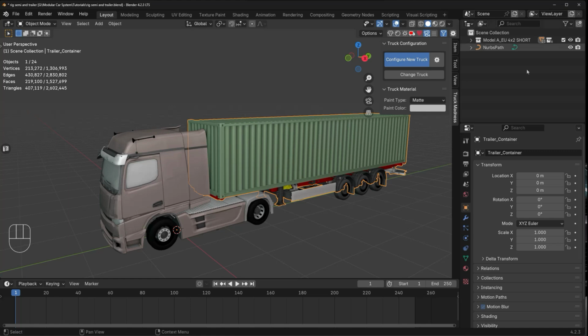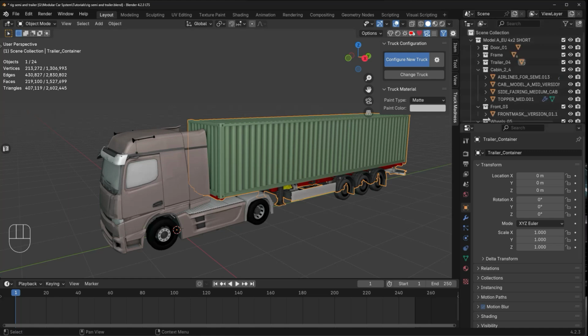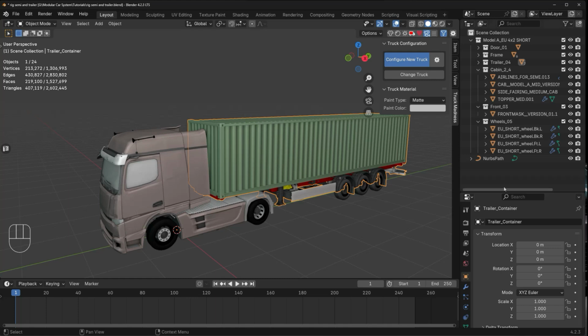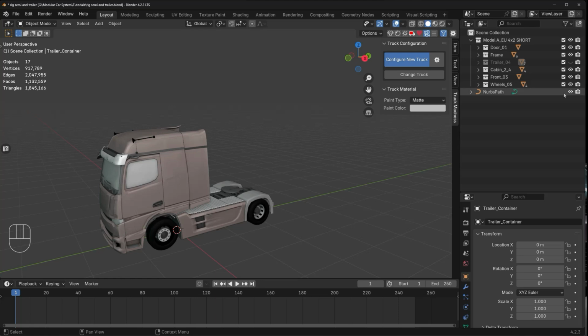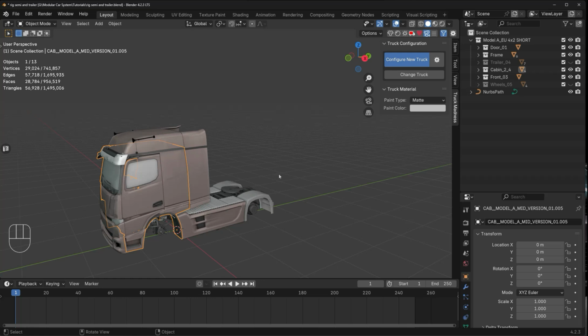Now the very first thing I always do when I rig those trucks is I hide the trailer and I hide the wheels, because right now I need to combine all those meshes into one mesh. We're using the Rigger Car add-on, which is a free add-on. I will put the link of the add-on into the description.